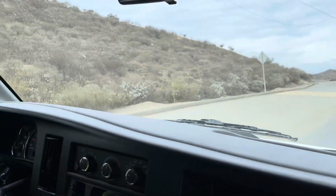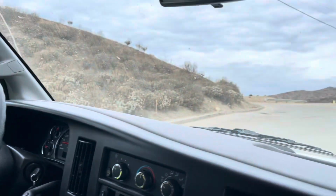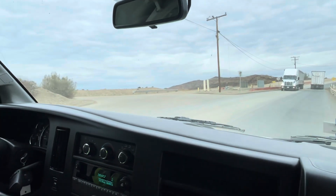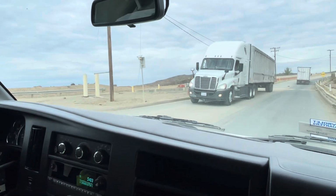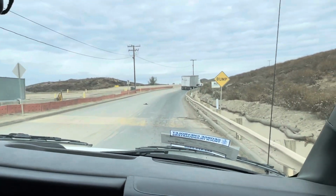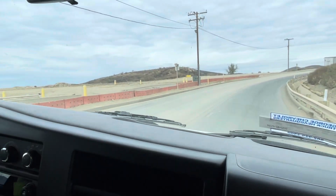Today we are here with Waste Management, yes, WM, and we are touring the El Sobrante landfill. In this video, you get to see what happens to your trash once you throw it in the recycling bin. Today we're going up the hill, as you can see right now, at the El Sobrante landfill, and we're going to be checking out what happens to all your trash, maybe see all the garbage trucks dump out their loads. Another interesting thing about the El Sobrante landfill is that it's actually more than just a landfill.